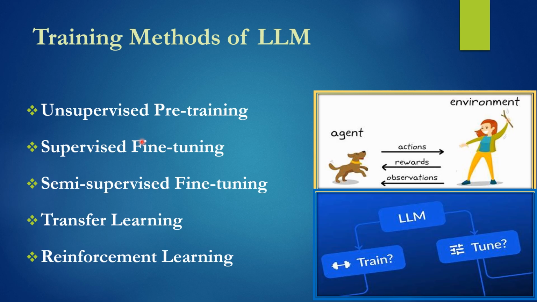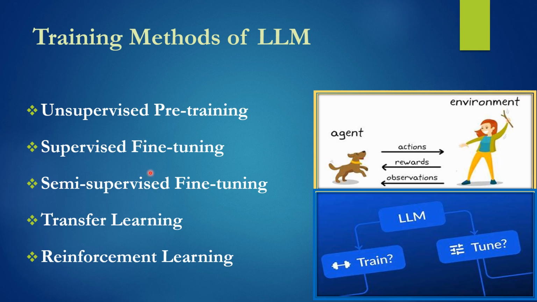This approach can be more efficient than purely supervised fine-tuning because the model has already learned a lot from the training process. The example here is pre-trained models like RoBERTa, the Robustly Optimized BERT Approach, which can be fine-tuned for a specific task such as text classification using a combination of unsupervised pre-training and a smaller labeled dataset for that task.